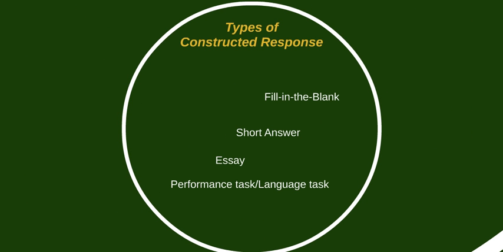The types of constructed response we're going to look at here are the four: fill in the blank, the short answer, the essay, and the performance task or the language task. Today we're going to talk primarily about the fill in the blank. The other three, as I've said earlier, we're going to hold off till next week when we talk more about the language task and how the short answer and the essay can fit into that, and then the scoring rules that are appropriate for those.